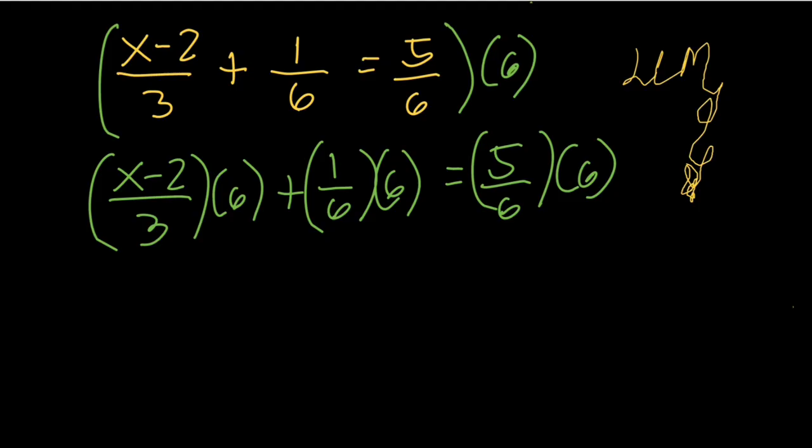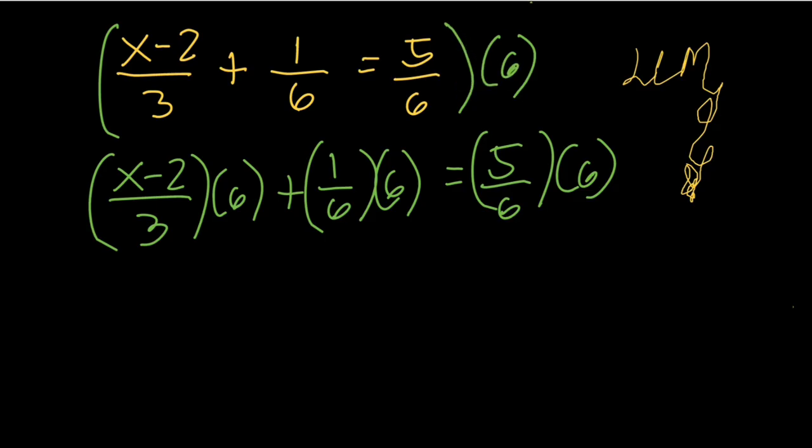Okay, what if you cannot find it? Then you deal with the fractions. What if you don't know what LCM is? Then you deal with the fractions. You subtract both sides by 1/6, this one. You get rid of the 1 over 6, and then you cross multiply, or you multiply 3 to 5 to whatever the result of 5 over 6 minus 1 over 6. You want to do that?